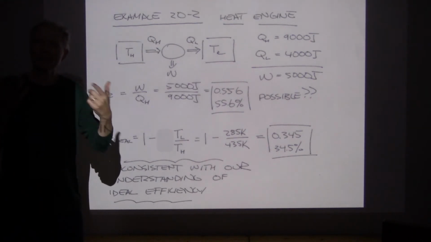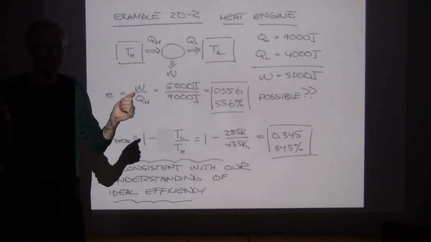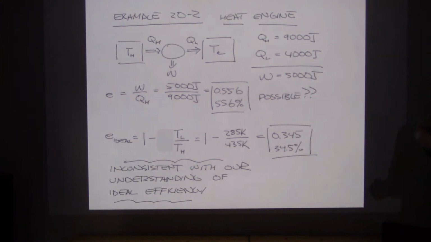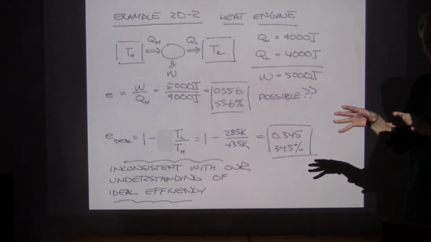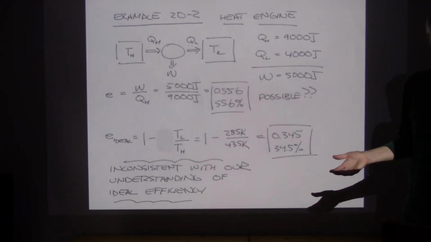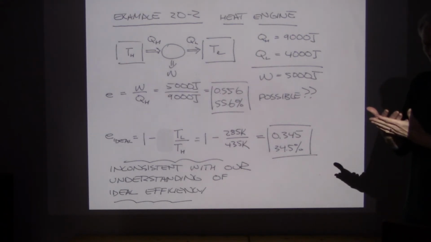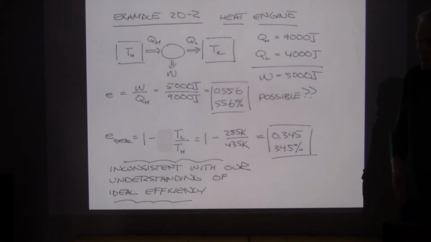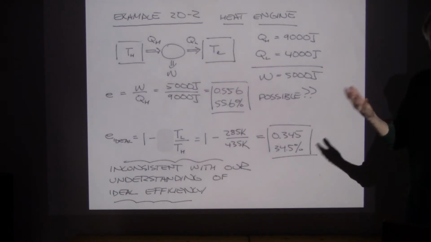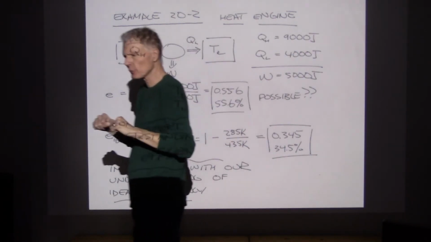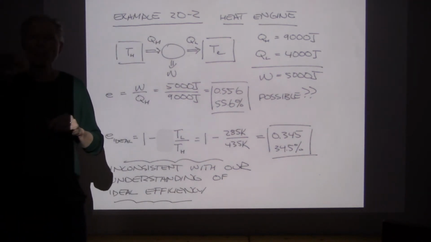What the claim was, they met with these so-called scientists, and the scientists said that they had come up with a new device that could take water molecules and separate the hydrogen from the oxygen using no energy at all. And then they could return the hydrogen and oxygen together, react them chemically in a hydrogen fuel cell. So they were pouring water into what they claimed was a fuel cell, and they had a light bulb on top, and the light bulb would go on.